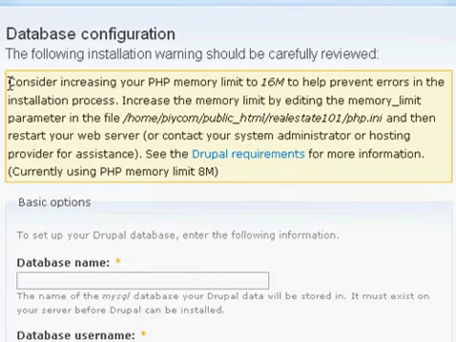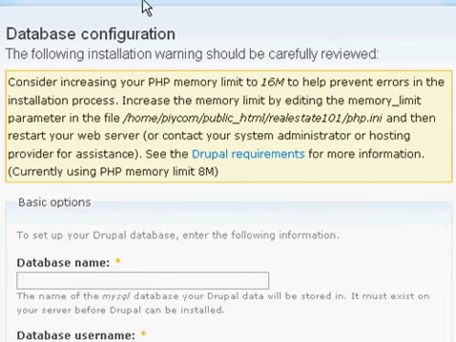And some say that this is not an issue to worry about, and right now it probably isn't unless you have a whole lot of modules you're going to be installing on your new setup here, because this has to do with system memory. And right now, as it says, the limit is 8 megabytes in your PHP memory. Drupal 6.2 requires a minimum of 16 megs. Again, you can probably get by without this being a problem, but I would say go ahead and fix it anyway. And this is how you do that.